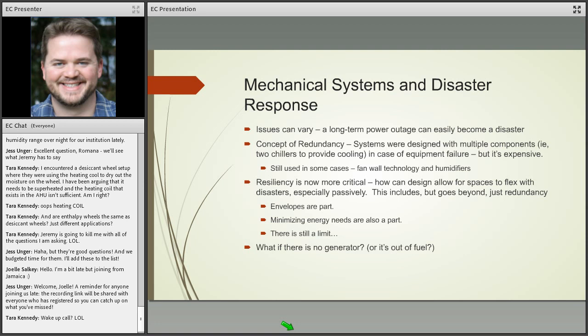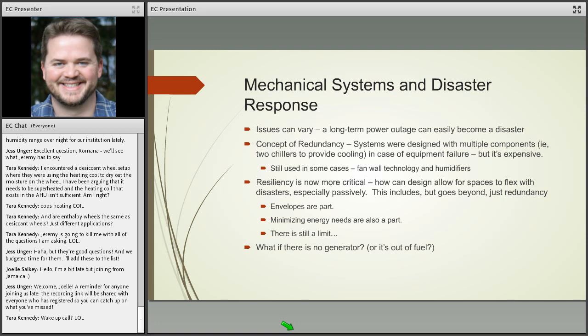And in the past, our way of thinking about this from an engineering perspective for cultural heritage has really been one of redundancy. The redundancy perspective was saying, well, if one piece of the system fails, if it breaks, then I want to have another piece of the system there to do it. Or if my main system is too big to run on the generator, then I'm going to have a smaller portion of that system that is capable of being run with the generator if for some reason we have a natural disaster event or a storm event.